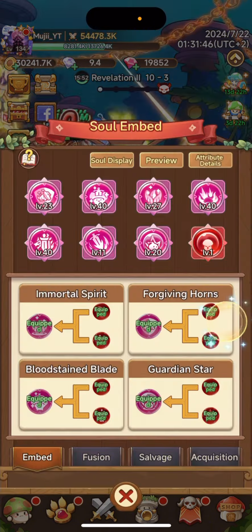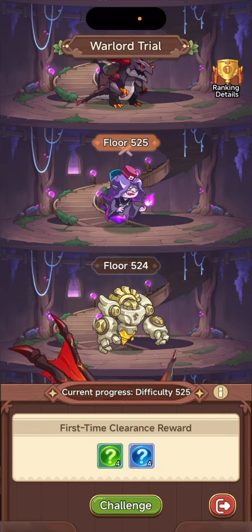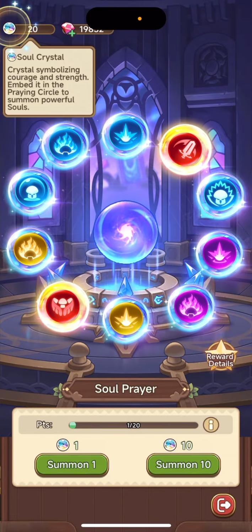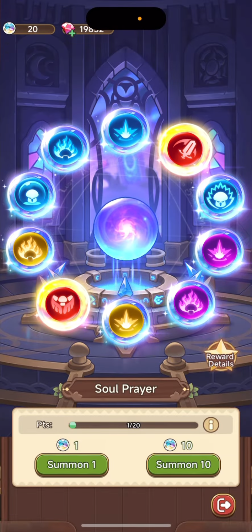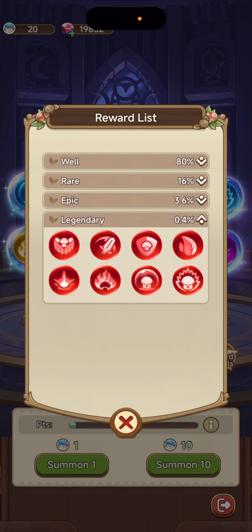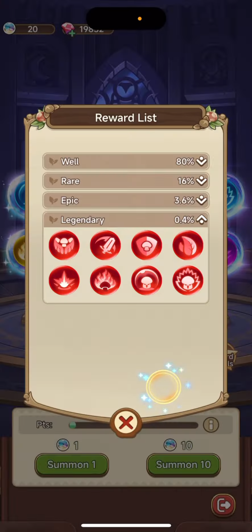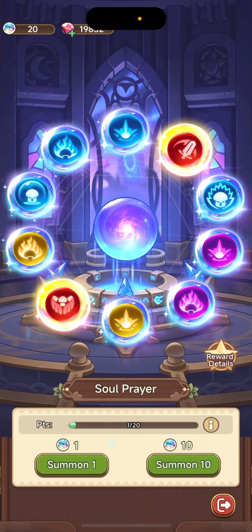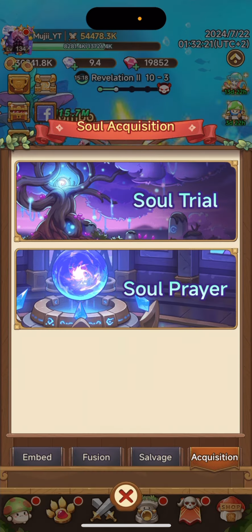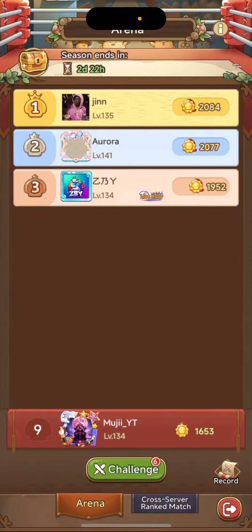So, first, you will be able to acquire the soul selection type 1. Here, you'll just move floors, and you will progressively get these soul crystals. With these soul crystals, you can get rare, epic, or legendary. Of course, legendary is best. Here you can get crit resistance, attack bonus, defense bonus, HP bonus, basic attack, combo, counter, crit damage. Of course, there is not a skill damage one, which is unfortunate for mages, but they are going to be coming, not later in the game, but with the other types. So that was the soul selection type 1.